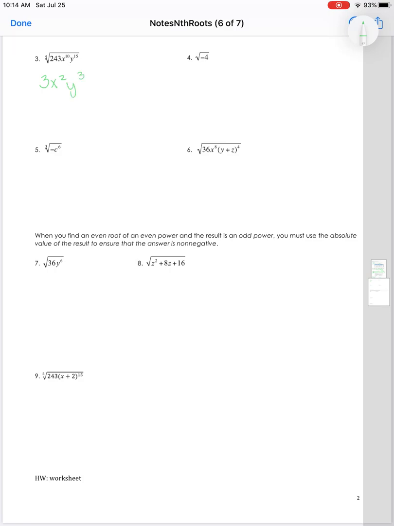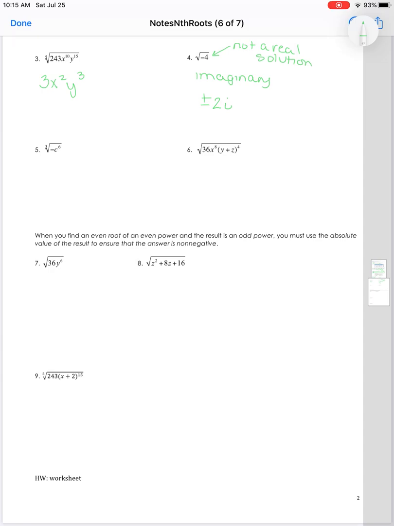All right, now we're moving on to fifth root. So you have to think to yourself, I'm taking the fifth root of every single number. So I need the fifth root of 243. What multiplied by itself 5 times equals 243? That would be 3. For the 10 and the 15, just like on the first page where we had just divided them, you're doing the same thing. So 10 divided by 5 is 2, and 15 divided by 5 is 3. So you get 3x squared y to the third.